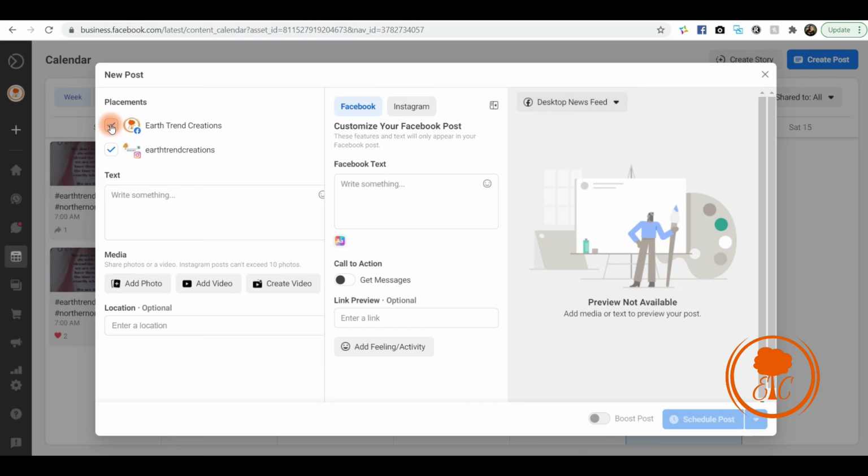So you can post to the two platforms, but I highly recommend that you post different content for the two different platforms. Reason being, it's two target groups, two target markets. So two totally different age groups, more men on Facebook, and depending on what services or products you're offering, you might have more male traffic on your Facebook account.